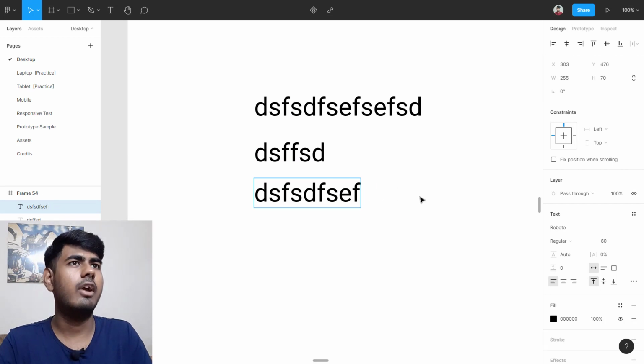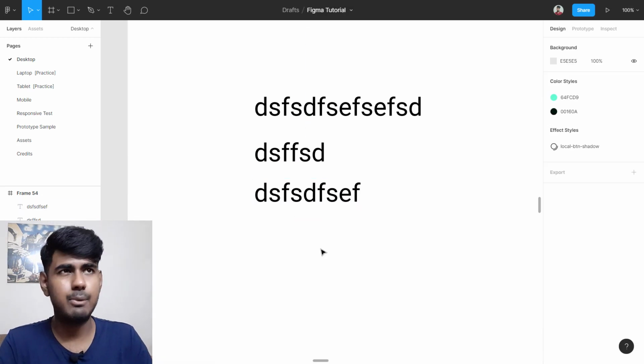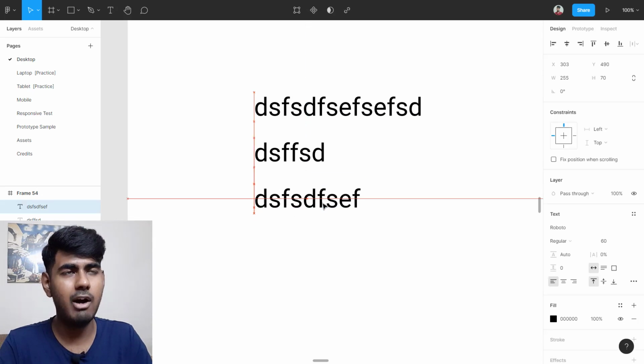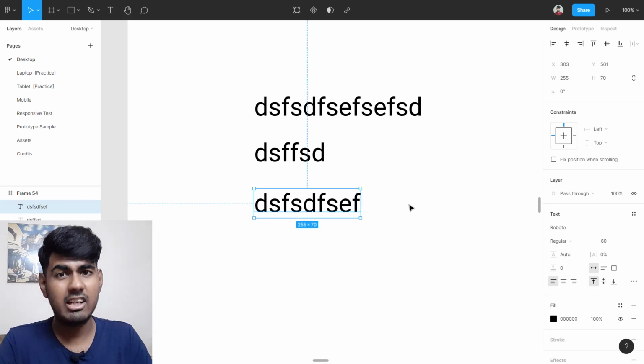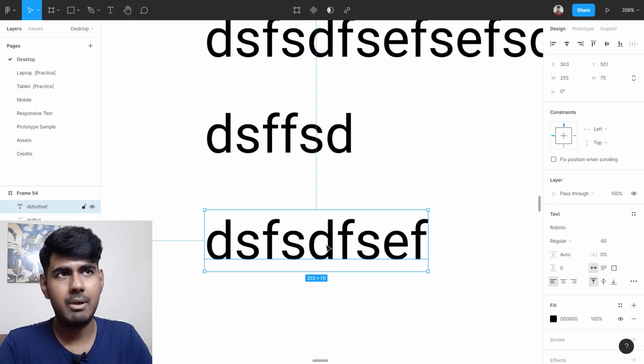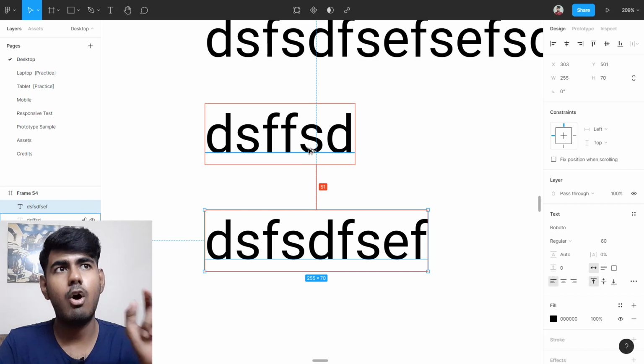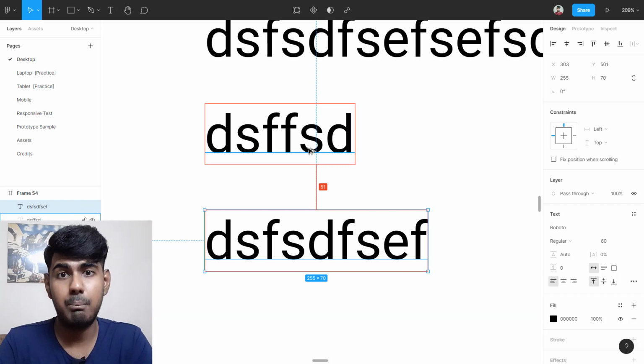Look at that. Okay, now let's say that I want to change the gap in between this content. It's gonna be a hassle. You have to individually take your mouse and place it like this. And if you want to calculate the space, you're gonna click any element. Let's say I click this element, and then I'm gonna hold my Alt key on my keyboard, and wherever I place my mouse, it's gonna show me that calculation. Look at this, the distance between these 2 elements is 51 pixels. Look at this orange colored guide, it is highlighting 51 pixels.